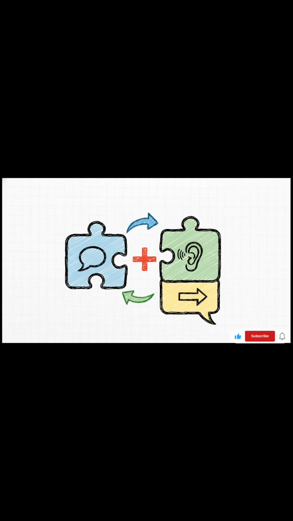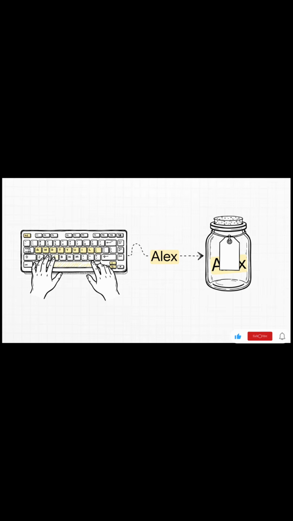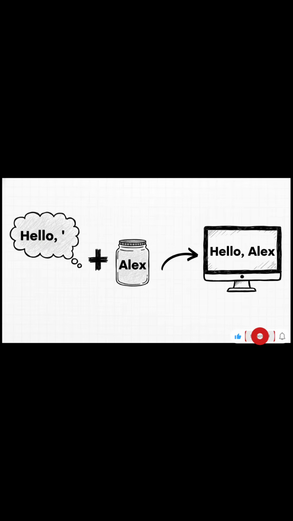All right, so the real magic happens when we combine these two. Let's build an actual dialogue. So we start by asking the user for their name, just like we saw before. The program is now listening. But hang on, how does the program actually remember what you typed? It has to store that answer. And then it uses the print function to combine hello with the name it just learned.